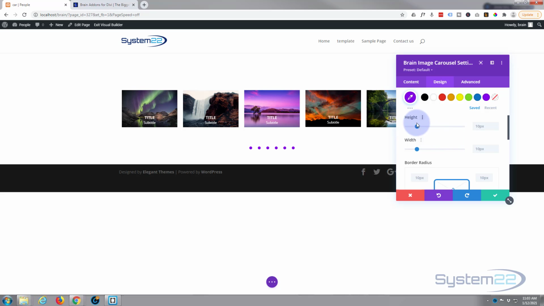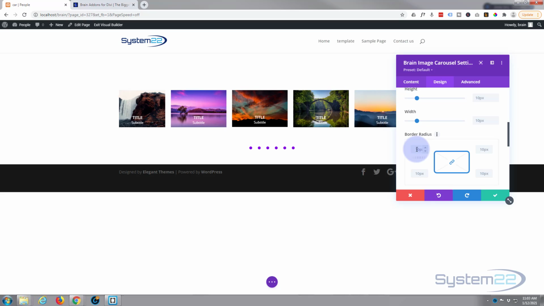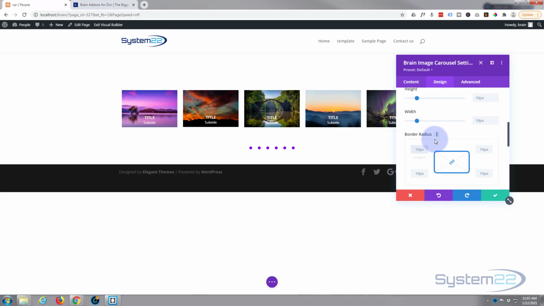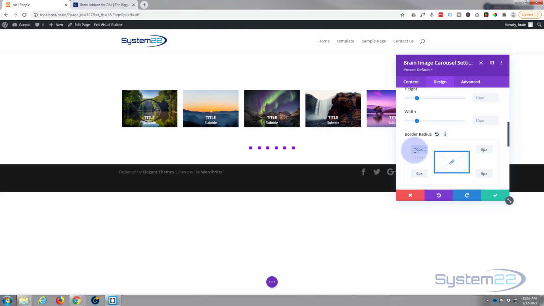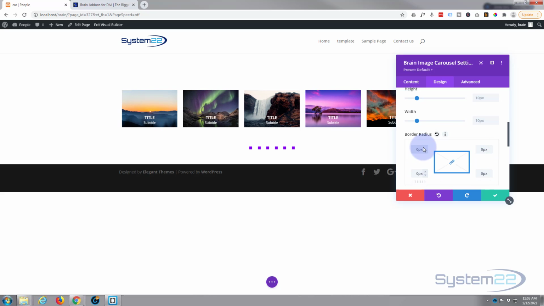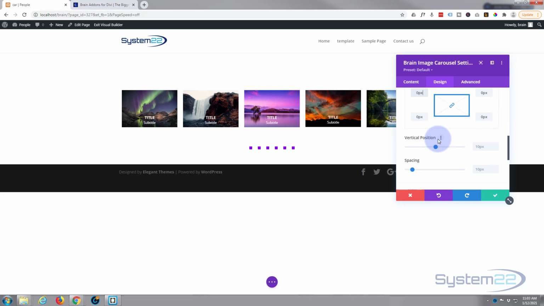Okay, height is fine, width is fine. They're round at the moment. If you want them square, just put a 0 in here, like all the border radius settings with Divi. Just put in the number, it'll put in the pixels for you. If you've got that chain linked, it'll do all 4 corners at once for you. So we've got little square ones there, that's fine.